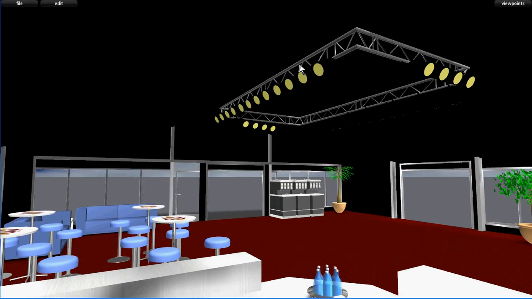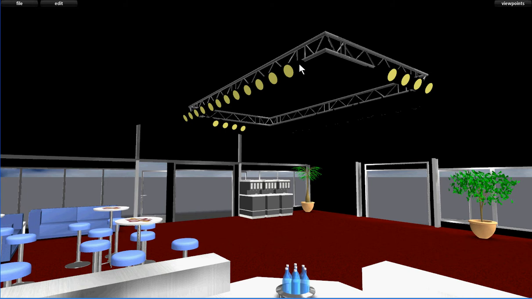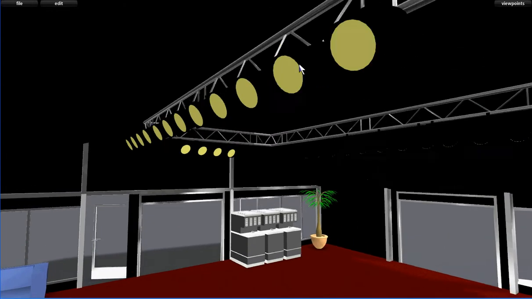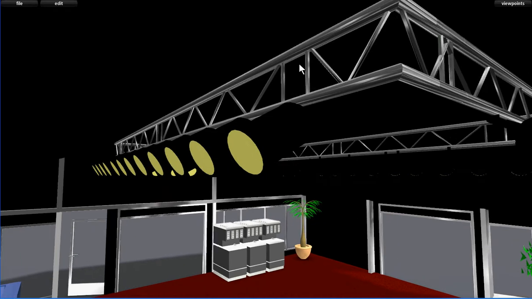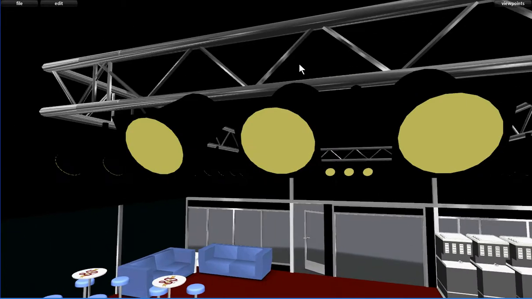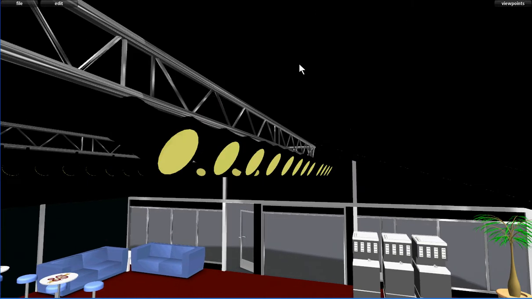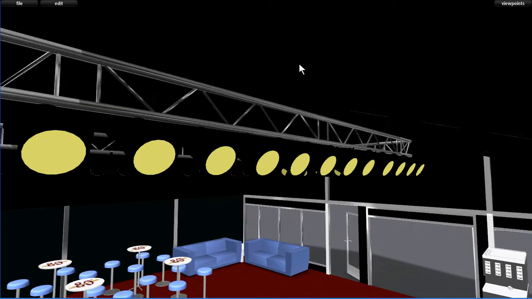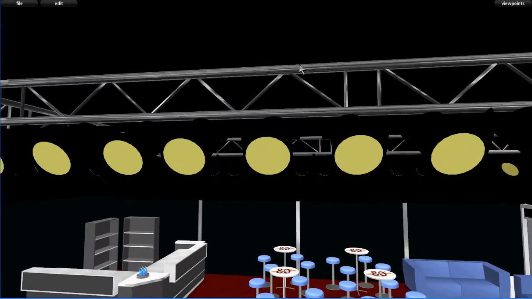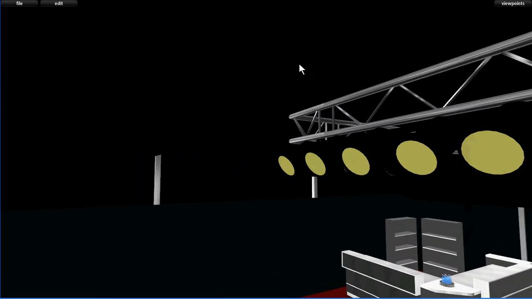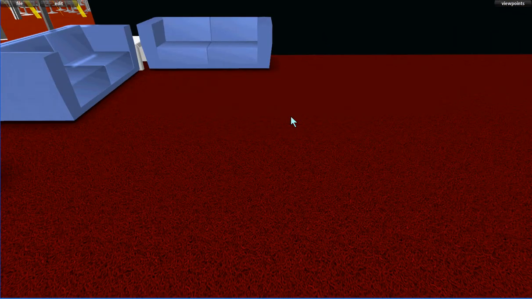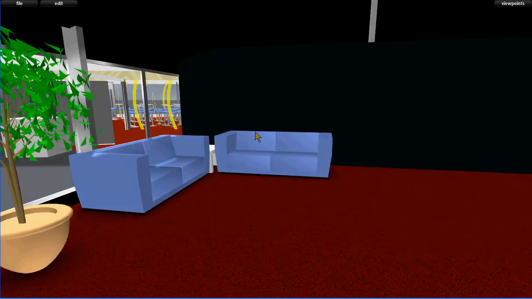I could talk all about the lighting, so we could obviously go up a little bit and zoom in on particular features. This may be a presentation by a specialist lighting contractor who wanted to talk all about his trussing and bits and bobs. It would probably have to be a bigger event to warrant him doing something like this. So in this case it would more likely be used by an event designer, events management, marquee type people. What else can I show you? I think that's probably enough, isn't it?